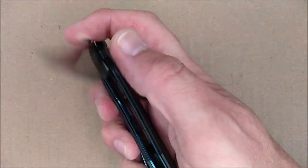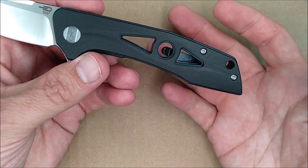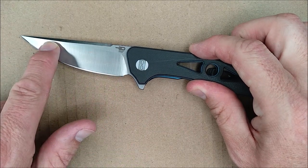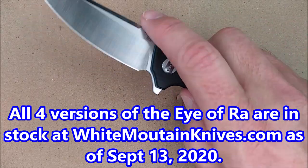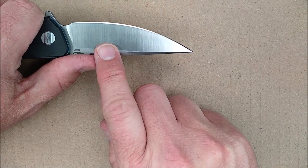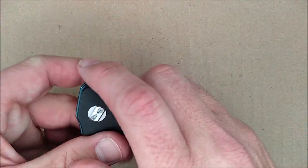So what do you think of this knife? I quite like it. I've enjoyed carrying it. It's comfortable, light, feels good in the hand. It's got a nice look to it. You've got the option to get the dark gray titanium coating, or you can get this satin with stonewash. All four versions are available at White Mountain Knives as of today. It's a good knife. The blade shape is what really clinches it for me. With this high saber grind, it slices wonderfully. The tip makes it perform very well. It's a good-looking, good-feeling knife. My dog wants supper — you'll just have to wait, Bandit.